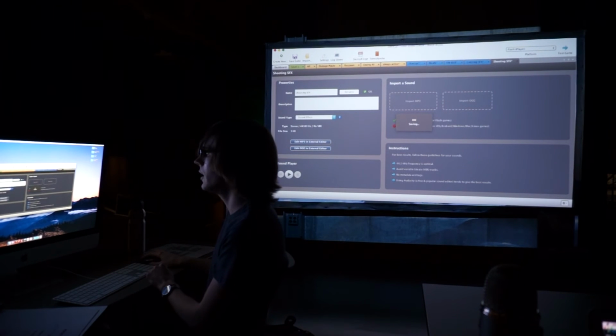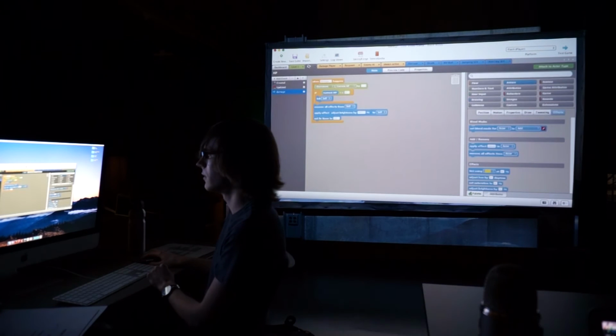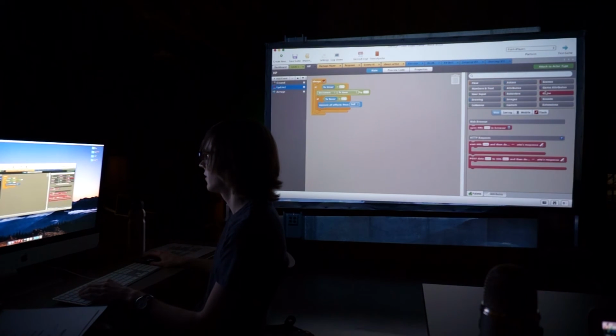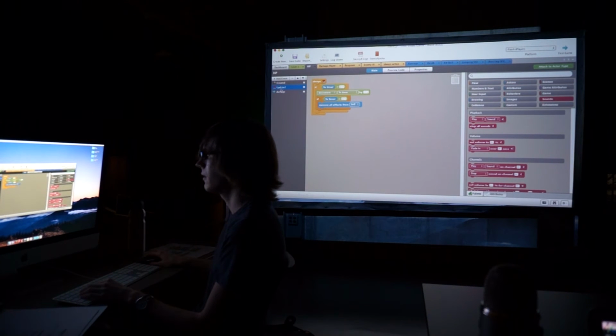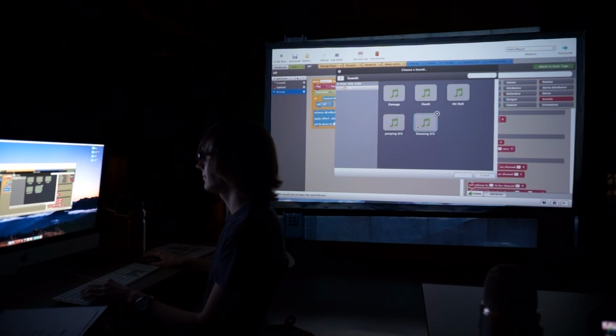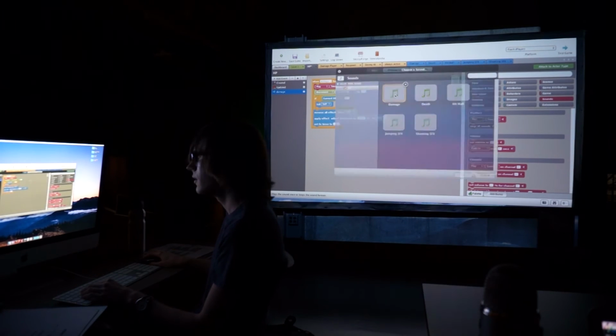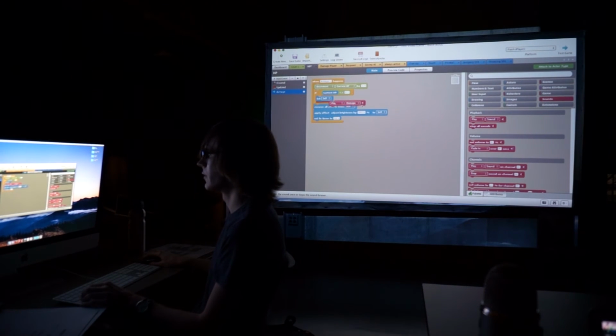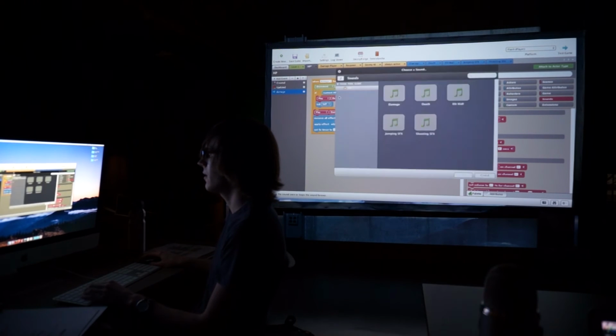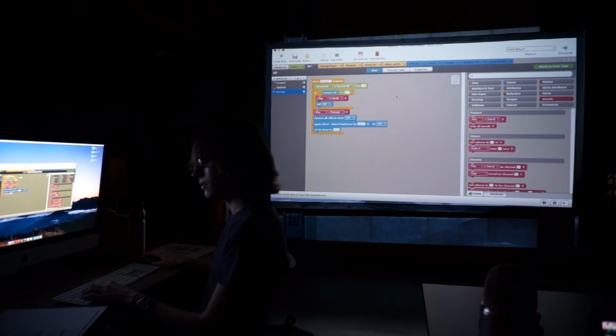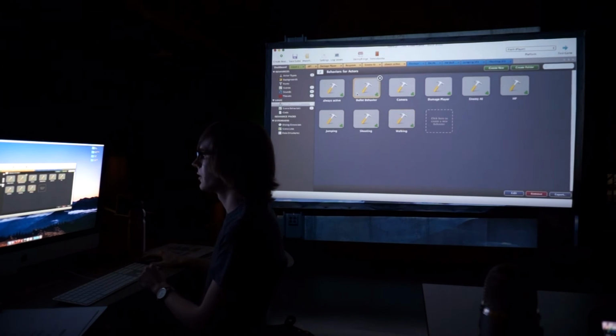Okay, so now we'll apply these sound effects. It's very simple. Just use the play sound block. One for damage, put that down here. One for death, then here. Open up our bullet behavior also.